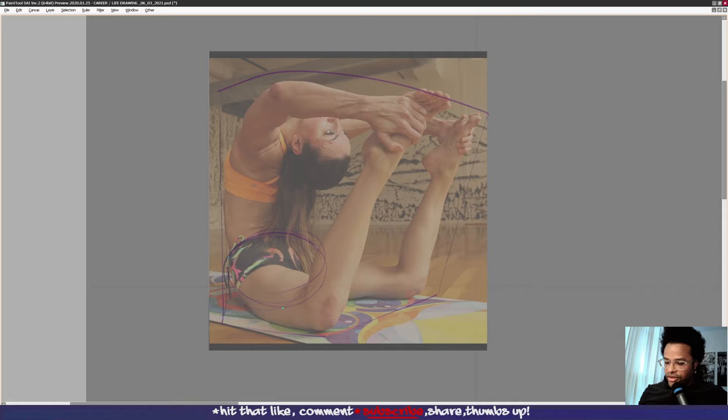I draw a circle for the hips and then start to see what things play off of that. We could go with the torso — she's extending her back reaching for her feet. This is an important thing: at times you have to draw through the form to understand how things hook up on either side. I can't see where her mid-back is, but I'm guessing her torso is like this. I would draw that as a stand-in, then use circles for her shoulders.